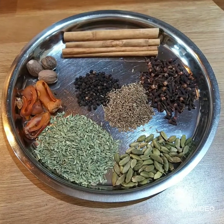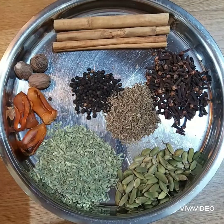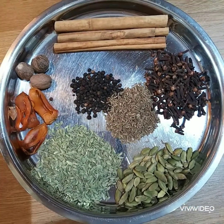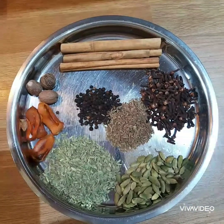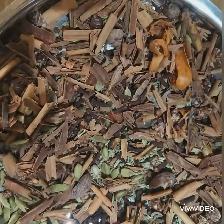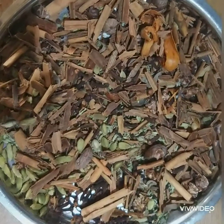For this seasoning powder you need the following ingredients: cinnamon sticks, cloves, cardamom seeds, fennel seeds, mace, nutmeg, black pepper and cumin seeds. Use an equal amount of each ingredient, but you can reduce the black pepper, otherwise it will be extra hot.